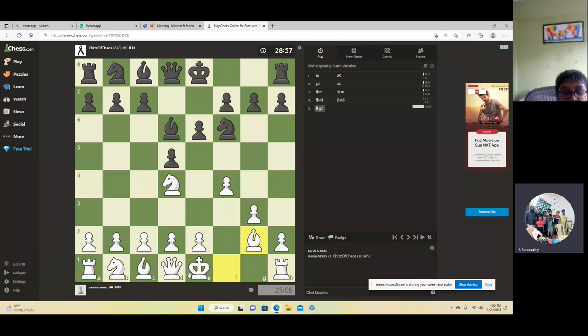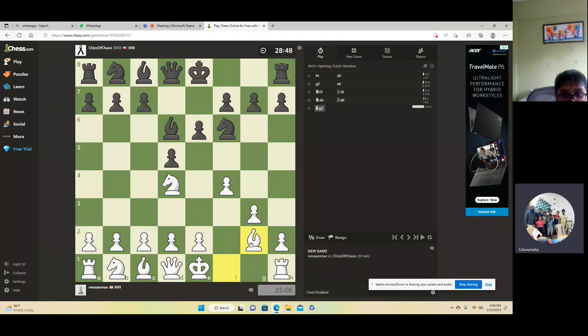And after he has played that move, you have to make sure that you think what's the purpose of him making that move. That's the most important thing in chess. Once your opponent makes a move, you have to think on what's the purpose the move has been made, and then make your move. Is that understood? Yes.